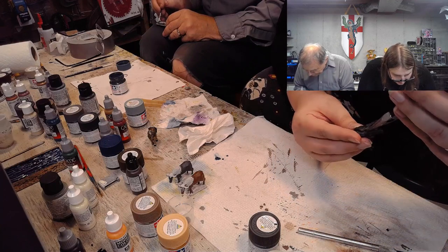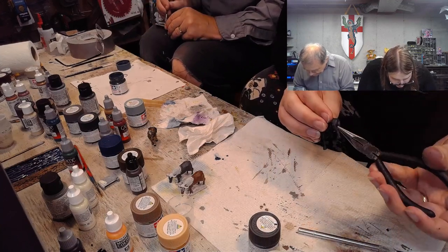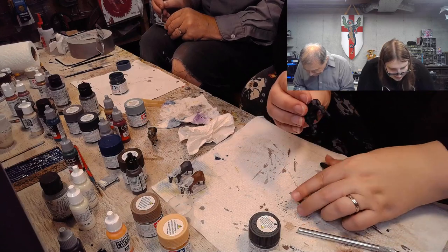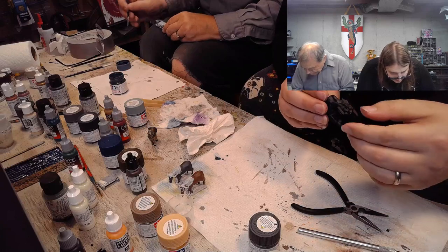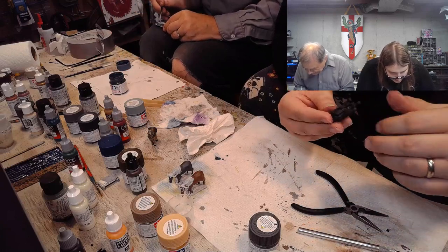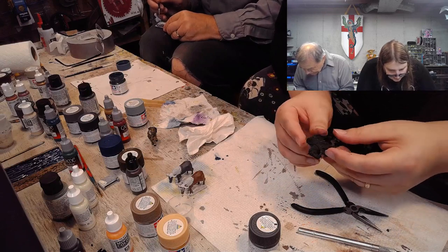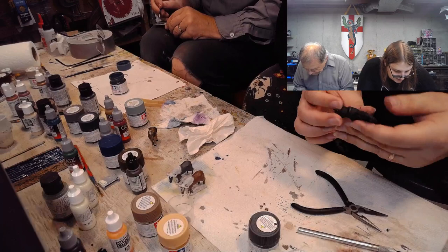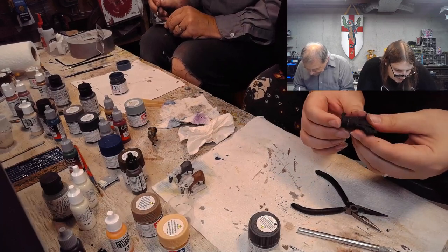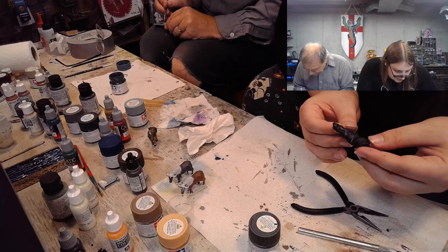take some pliers and try and get a hold of it. Maybe just my fingers, actually. You have tweezers? Oh, I got it. So, what we have here is a very fancy parade horse. It has like a quilted saddle. So, I'm trying to think, what color is the horse?